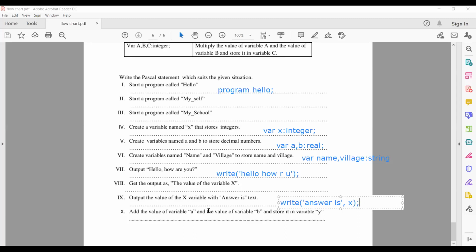Add the value of variable a and the value of b and store it in the variable y. So assigning y := a plus b.